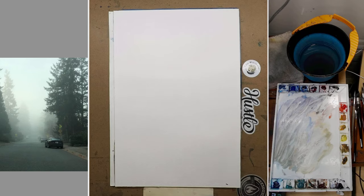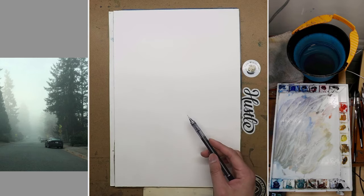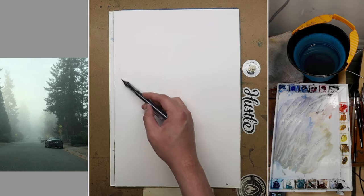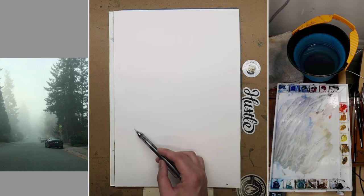The Misty Morning, probably not going to be more challenging. It just approaches the painting differently. Okay, so let's start. For this, we're not going to do a lot of drawing. Mostly we're just going to indicate where the trees are and the horizon.